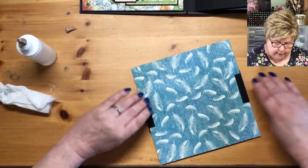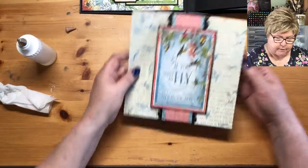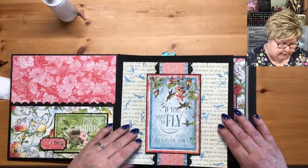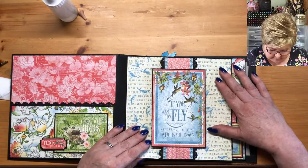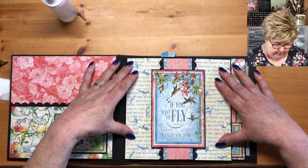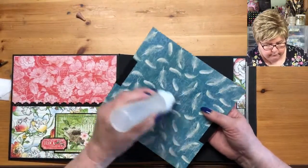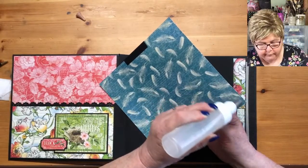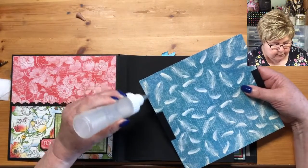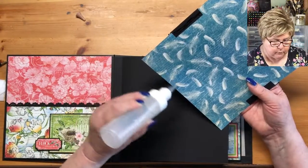Right, that's that page done. That looks central, must be. It's ready to get stuck down into the book. That was nice and quick and easy, wasn't it? Actually, most of them are if you've already done the cutting out. And the thinking of which paper it is. Oh dear, the dilemmas that go into that. That's quite pretty. Quite a pretty page, actually. Right, so get this in. That only then leaves us one more page and the inside back cover, which you never know, we might get done today.